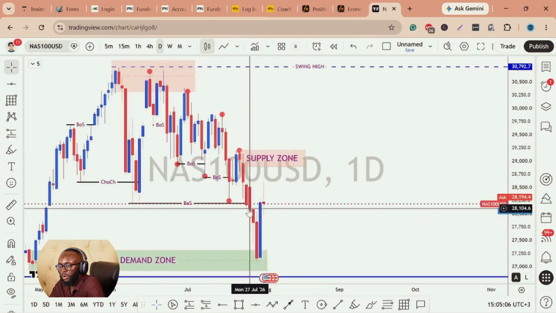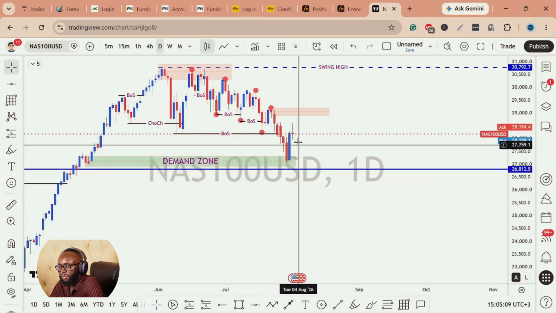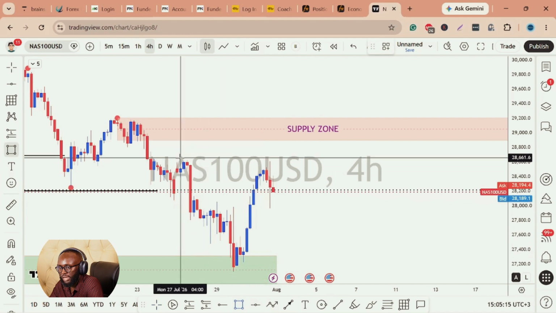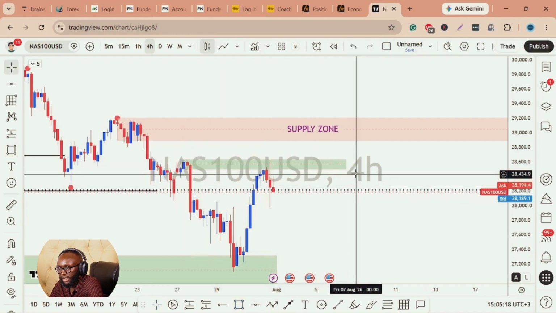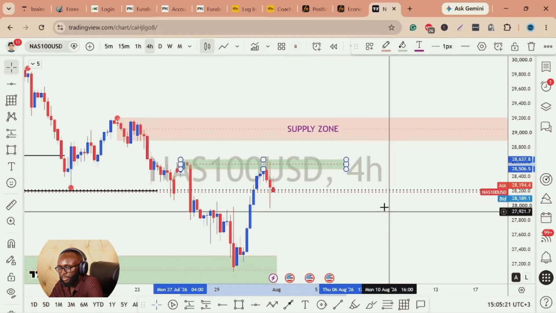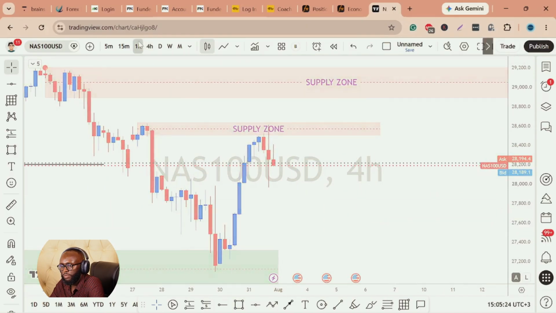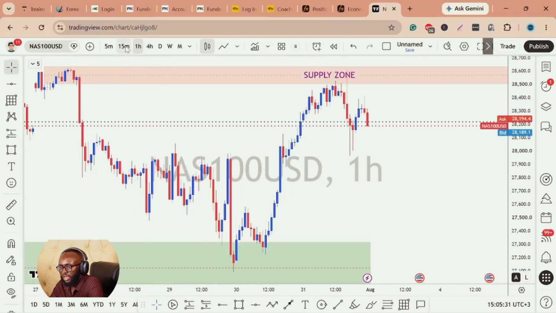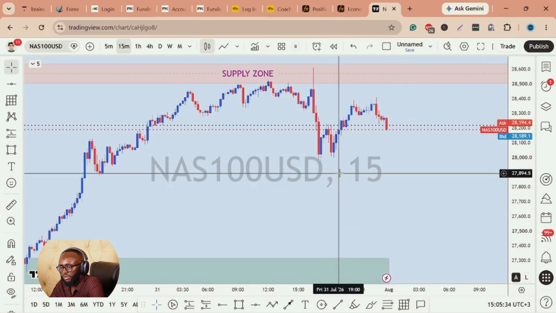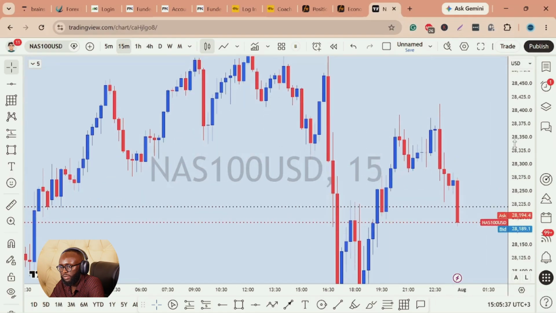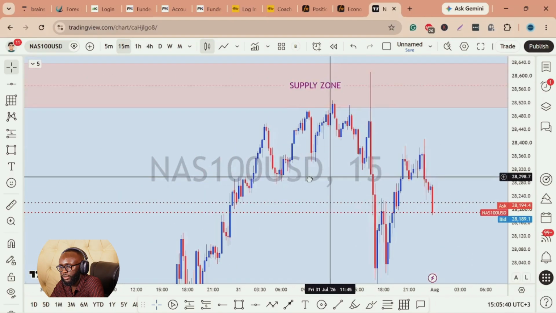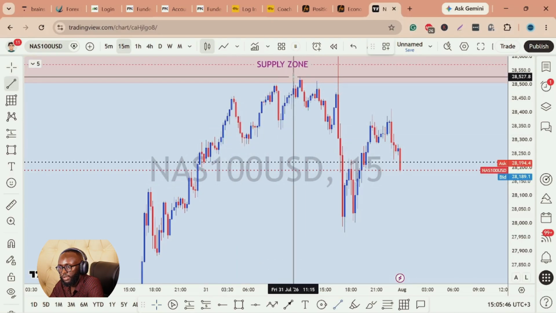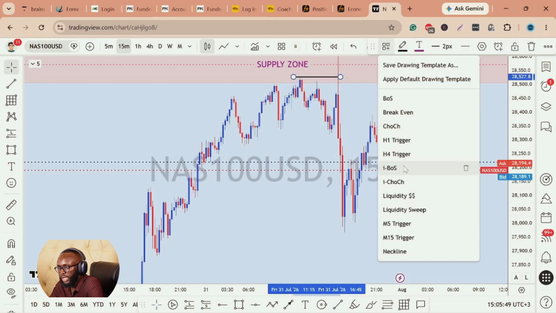But in my own opinion, I think that's just a reaction, price to push higher before we get to see what price does. And actually, what I can see right now is that price is already reacting from this beautiful supply zone from the 4-hour time frame context. So from the 4-hour time frame context, price is already reacting on this supply zone, which has very nice imbalance. So I think this would be an opener trade for the what? For the week. So if at all the current supply zone will be holding, then we already have a confirmation on NAS 100. In fact, we already have a very good confirmation on NAS 100.